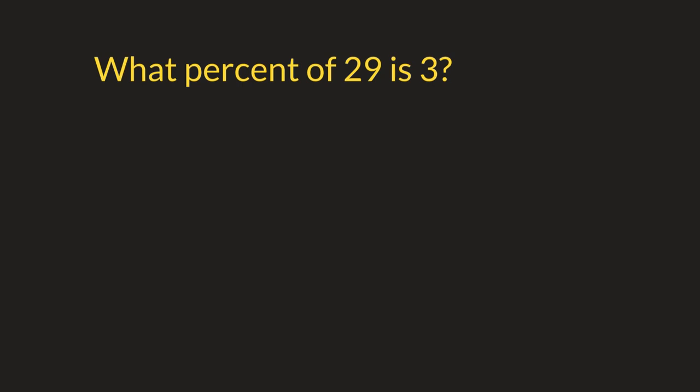Let's do another one. Little variation here, okay? There's basically 3 variations of these. We're going to do one of each. And I will write a little percent proportion up there for you. Is over of equals x over 100. What percent of 29 is 3? What percent of 29 is 3?